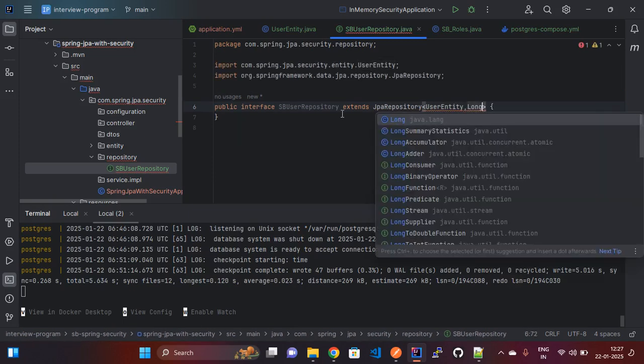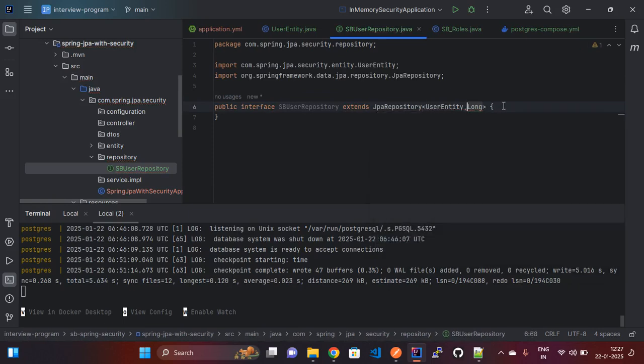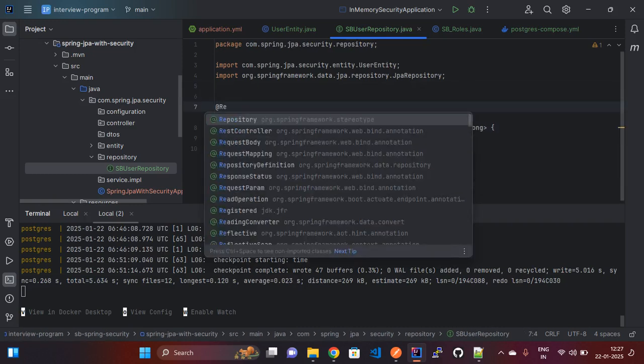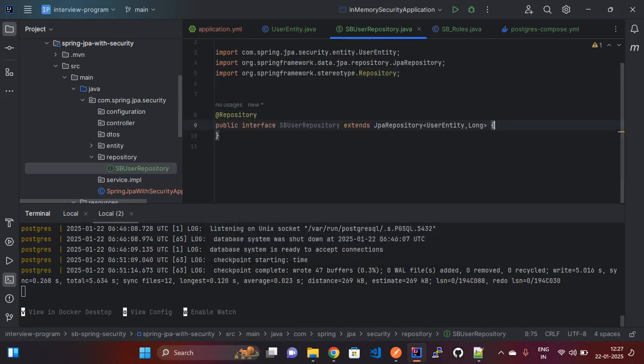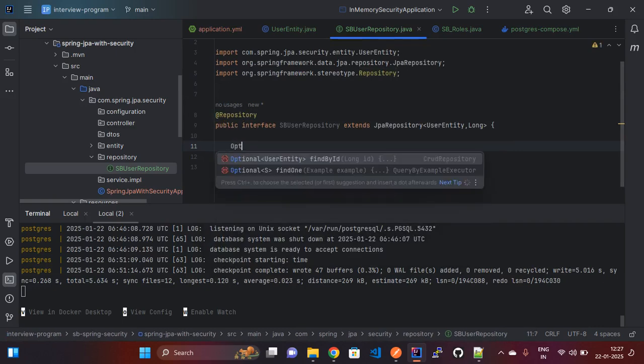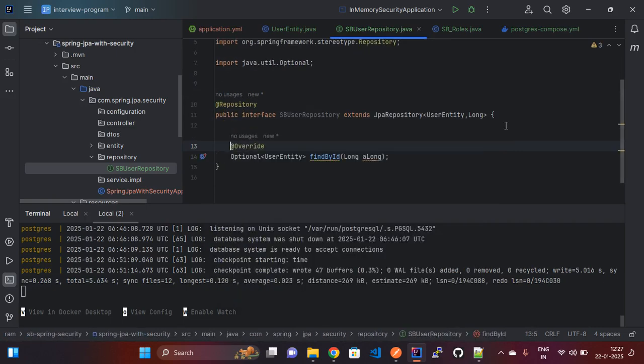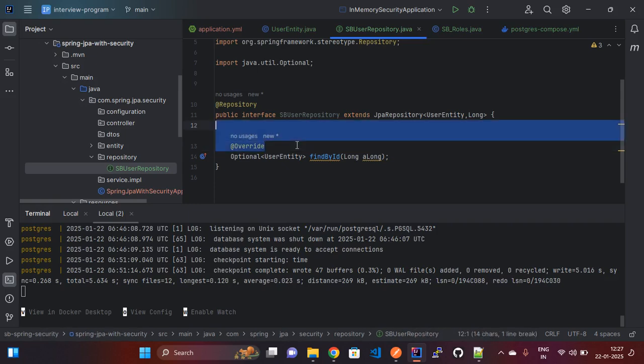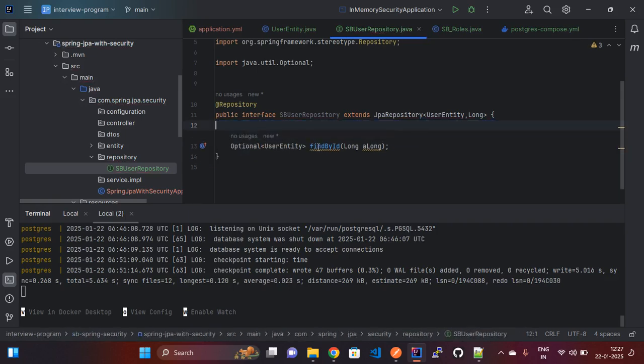Long is nothing but our primary key data type. Adding the Repository annotation, adding the Optional user entity, findByUsername, by adding username as a string.